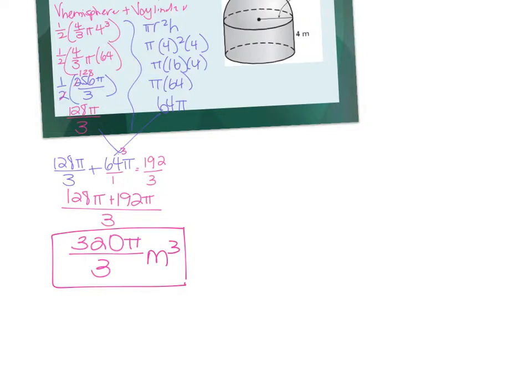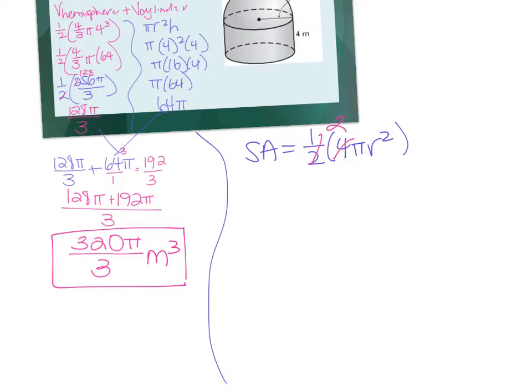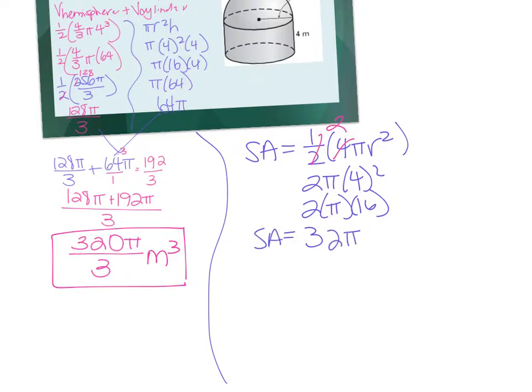Questions so far? So for volume, take the volume at the top, which is the hemisphere, and the volume at the bottom, and add them together. But then when we go to find the surface area, we can find the surface area of a sphere and cut it in half, because that's exactly what we're looking at for the top. So half the 4 pi r squared, which is what Evan's question was. Can I then take half of this? Yes, you can, because that's the same thing. This would be 2 times pi times 4 squared, 2 times pi times 16, 32 pi is the surface area of the hemisphere.